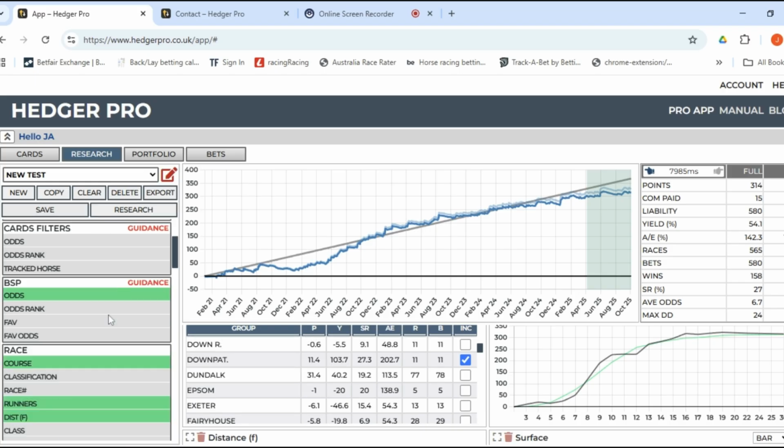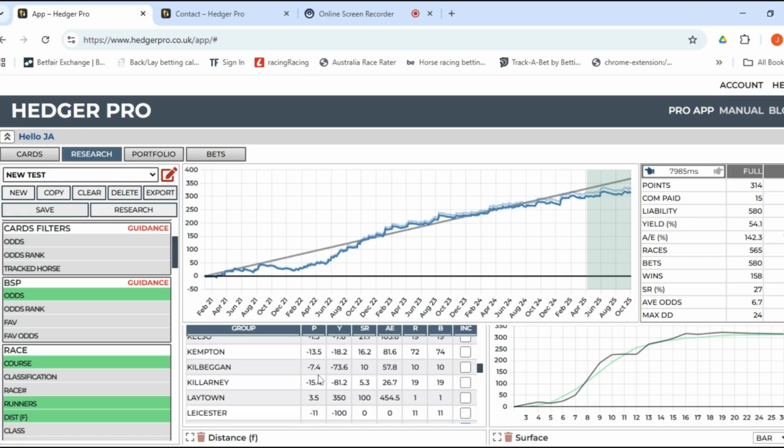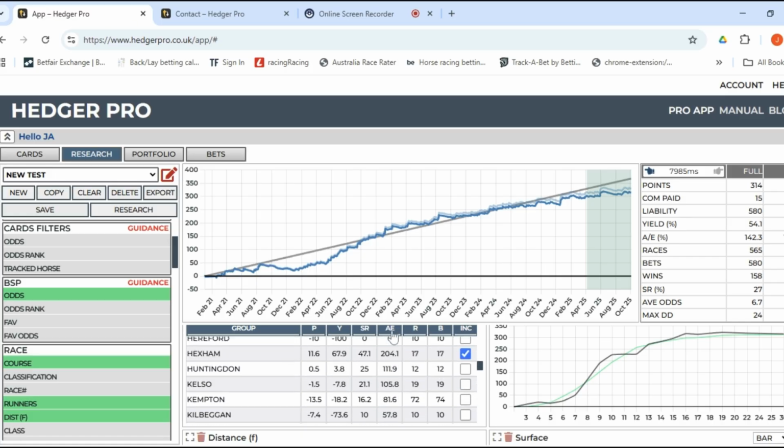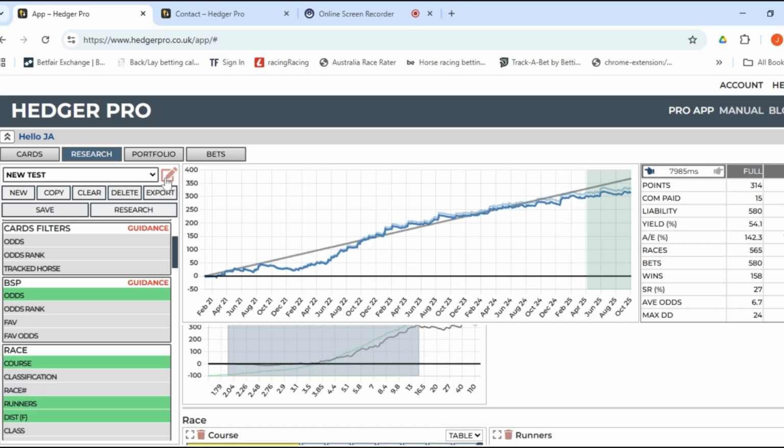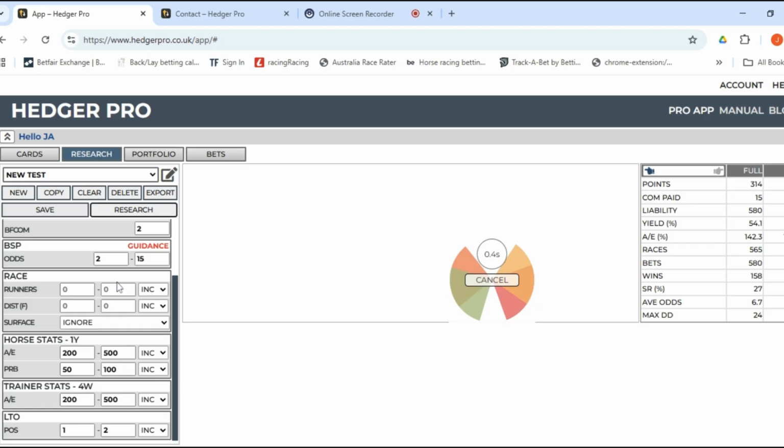So that's if you've got a system that's maybe got 10,000 bets and you're dealing with a much smaller 1, 2, 3% yield, that's probably a very useful thing to look at because you'll have several hundred bets for a course. So I like the way all this information is presented. It's quick to update. So we're going to get rid of the course information because we don't want that.